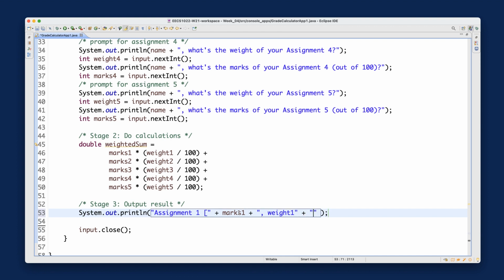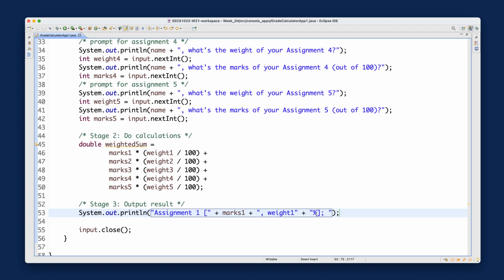And then we want to have a percentage over here, right? So this will be the marks and also comma and how many percent it is. Okay, and then I'll put it like that. Of course you can adjust your own formats just to make it informative. I'll just give you one example over here. And then what we want to do is, that will be for assignment number 1.